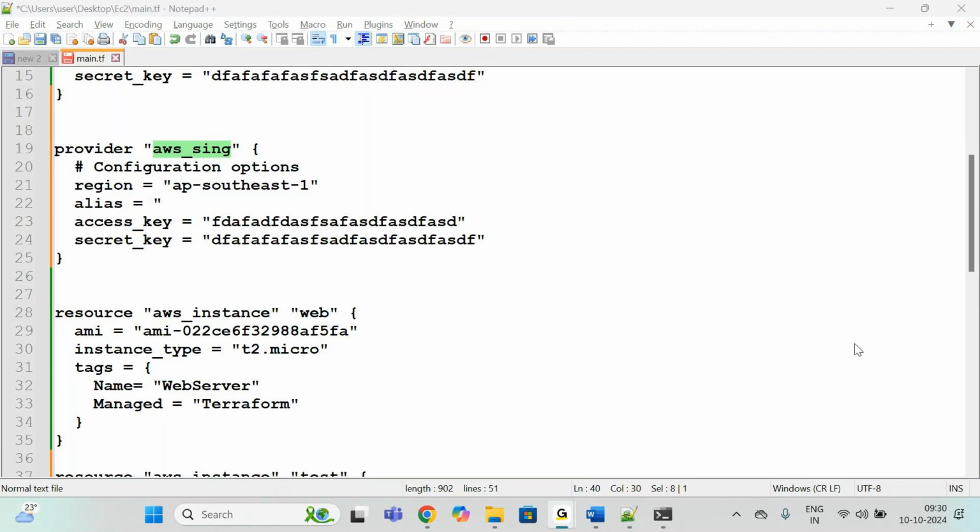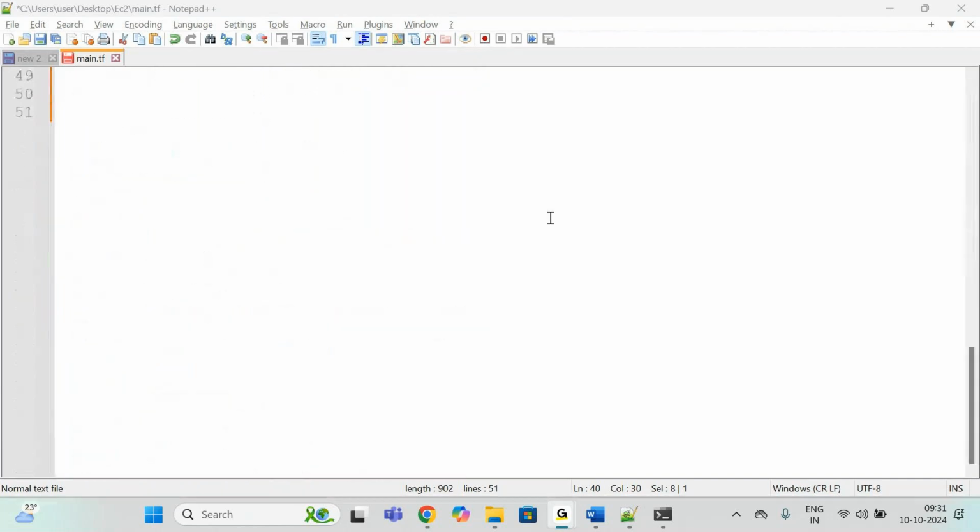If I am using a remote backend, not possible with a local backend, with the same code and same backend I can maintain a different state file for dev, for production and for staging. I can execute terraform init with the dev state file and dev variables, or the production state file and production variables. We will see all these things in the future classes.